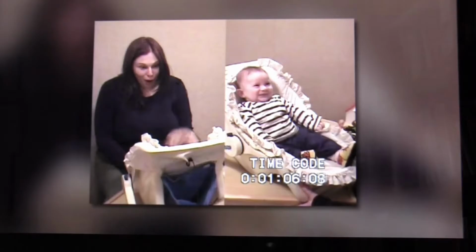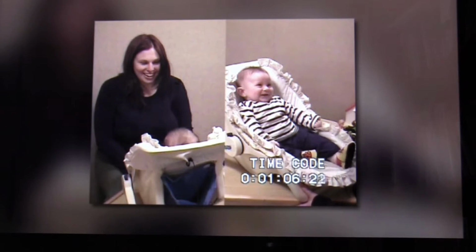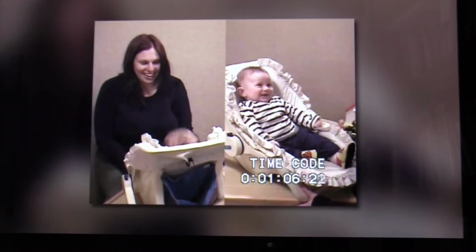You see the baby's head slightly move up into his left, and the mother's head goes up. So both their heads go up together. Now you see the baby's left hand move. And you see his feet move. And he smiles. And the mother smiles also. So their heads go up together, they smile together, and the baby moves his feet and his hands. Now, 6 to 7, it's about a second, the heads go down together. The baby's feet move again, the baby's left hand moves.